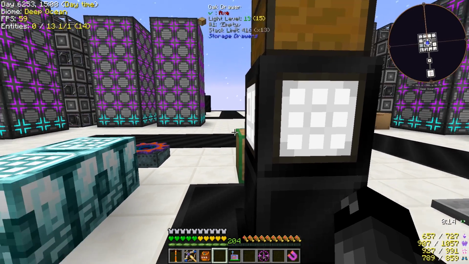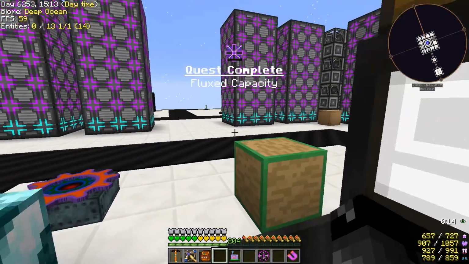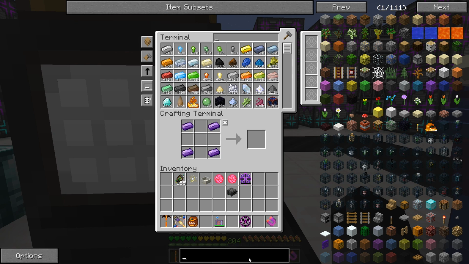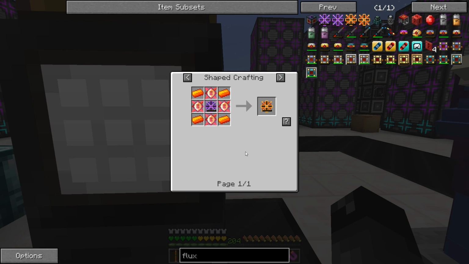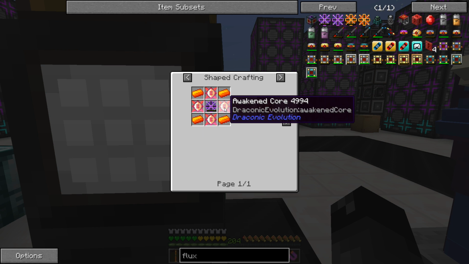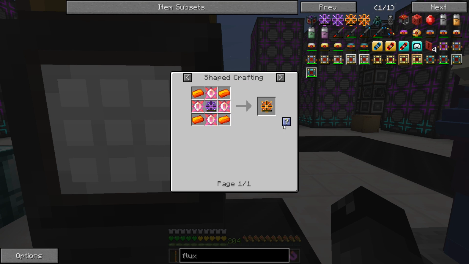That's pretty good. I believe you can also increase the power of that thing through the upgrade modifier, but we're just going to go ahead and go directly to the Draconic Flux Capacitor, the next tier. Yeah, so that requires the Wyvern Flux plus 4 Awakened Draconium Ingots, the Awakened Cores is what I meant to say before.